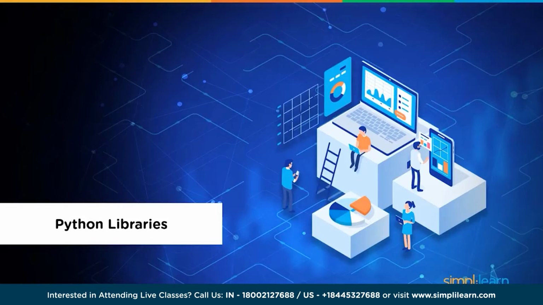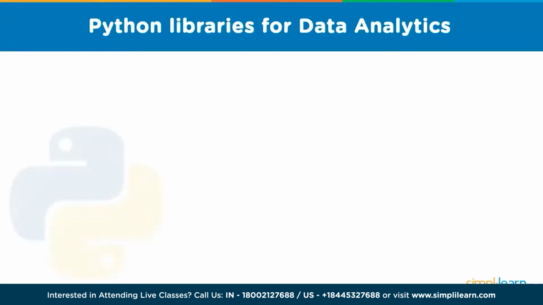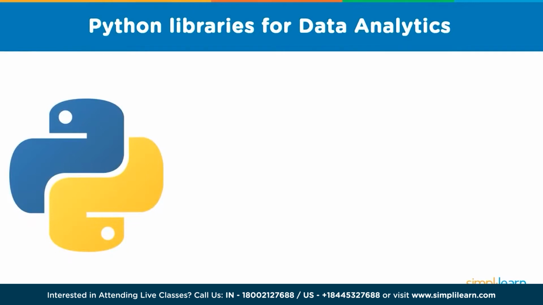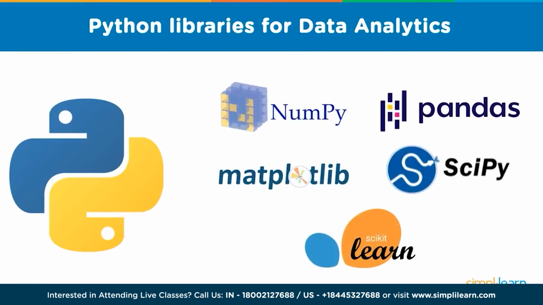Python libraries. Let's bring it together. We have data analytics and we have Python. So when we're talking data analytics, we're talking Python libraries for data analytics. And the big 5 players are NumPy, pandas, matplotlib, SciPy, which is going to be in the background, so we're not going to talk too much about the scientific formulas in SciPy, and scikit.